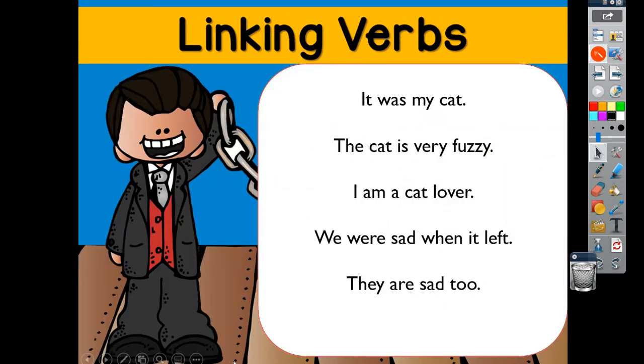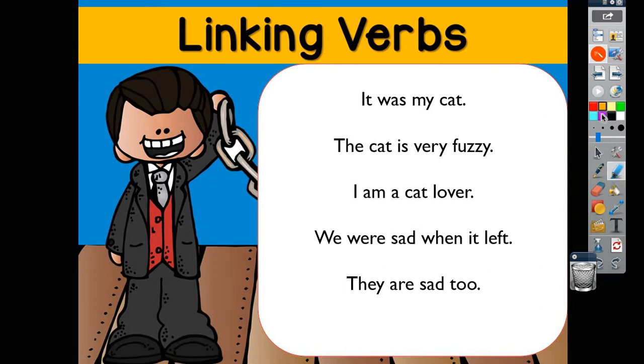Alright, so let's see if we can find the linking verbs in these sentences. Remember, linking verbs do not show action. They're not things you can do. We just kind of have to remember what the linking verbs are. So do you spot one of the linking verbs in this first sentence?